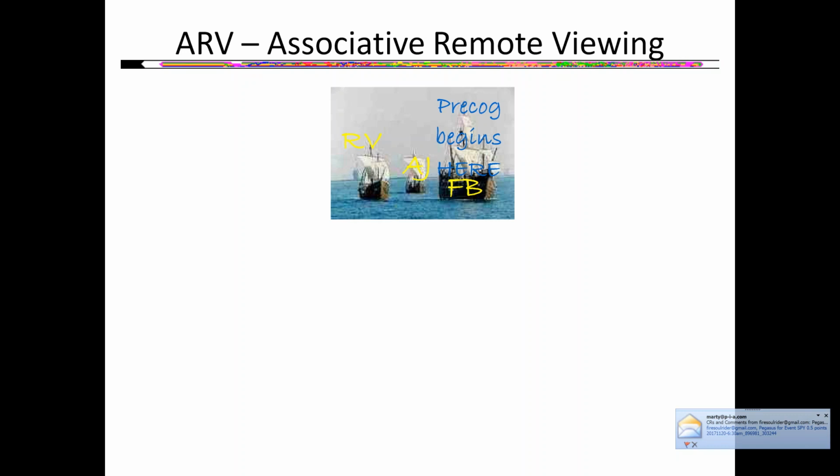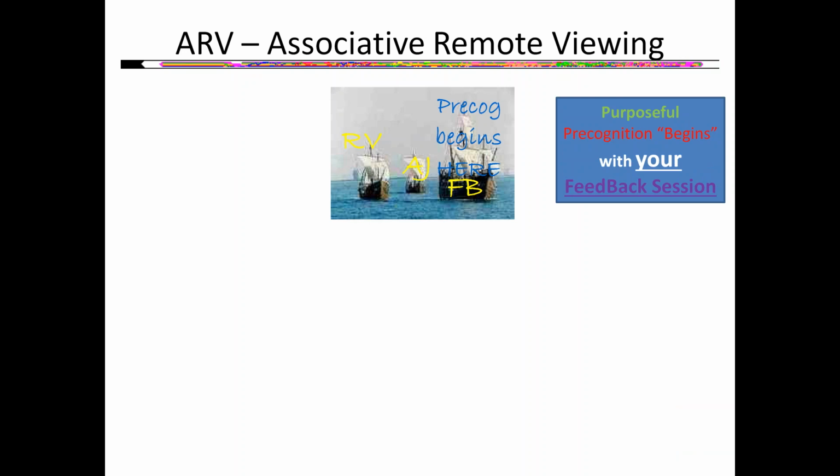Now, let's look at this in a broader perspective, which is the fact that we are doing precognition. Your tasking is to describe and sketch what you're going to see in the future. And if you begin to think about this a little bit and meditate on it, you'll really begin to appreciate that time is not anything like we usually consider it to be. That linear time model is really not accurate.